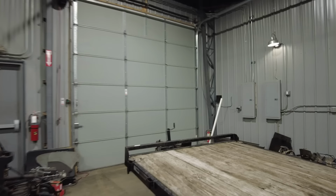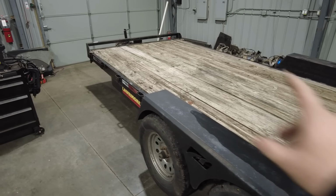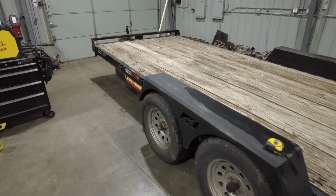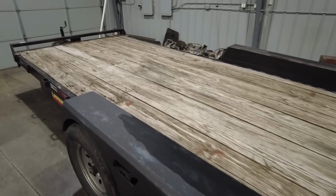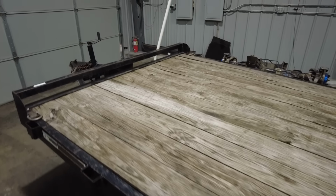This trailer costs me nothing because I already own it. So right now I am starting with a trailer that owes me $0. This trailer has definitely paid itself back to me with that $1,400 price tag. This trailer has towed to almost every single state in the United States. It has been to all four corners of the country with different rock crawlers on it. So instead of spending $7,500 on a new trailer, I'm going to show you how to take the existing trailer that you have and make it better.